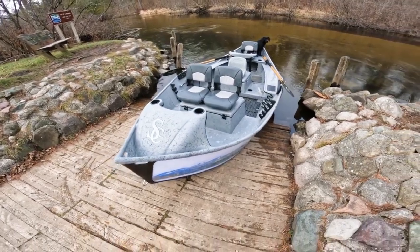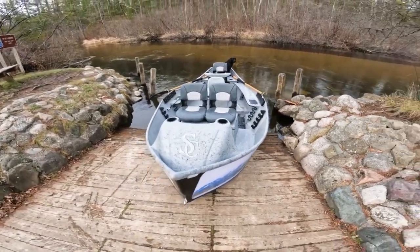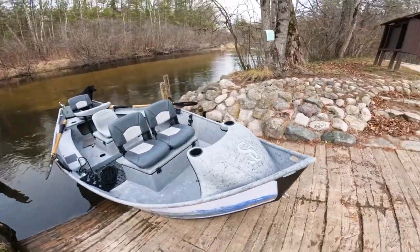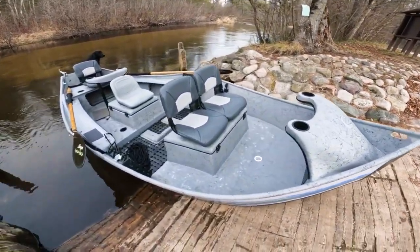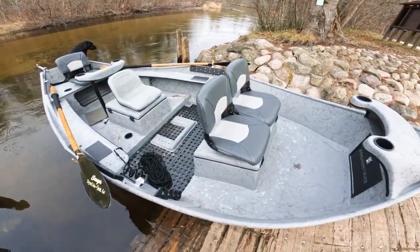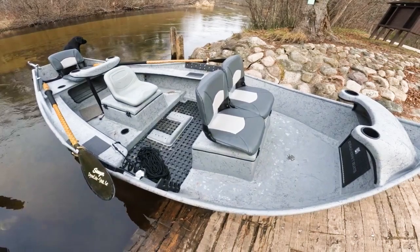But if you would like any more information on some of these awesome drift boat builds, any of our jet sleds, flat boats, pulling skiffs, all boats of different kinds, we do it all here at StealthCraft Boats. So let us know, get at us for some information.